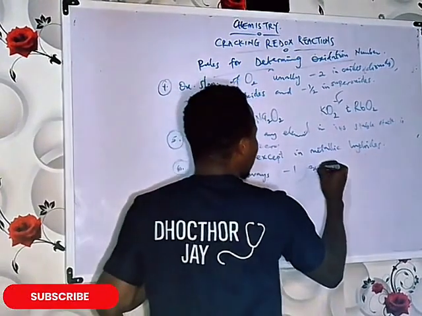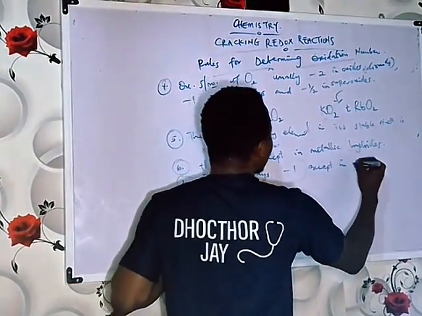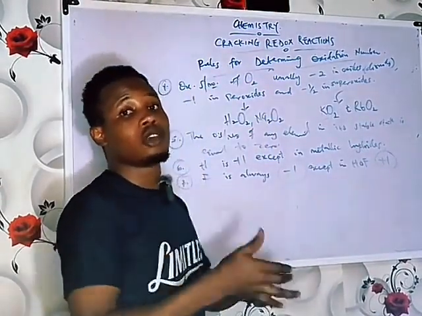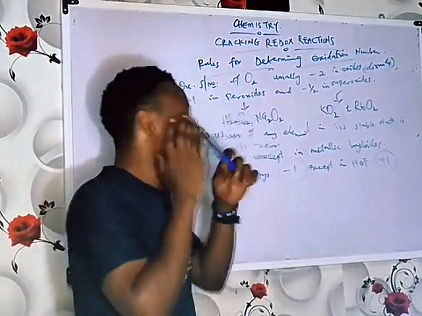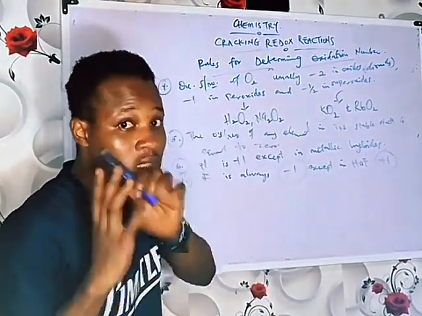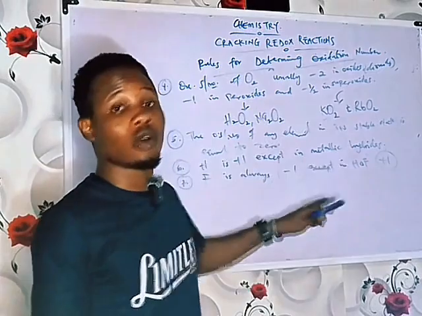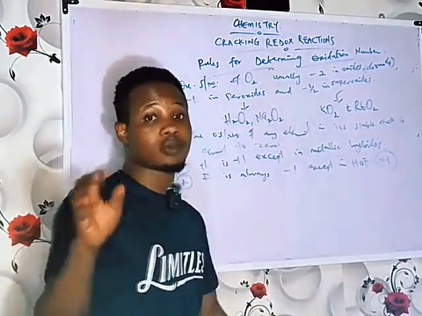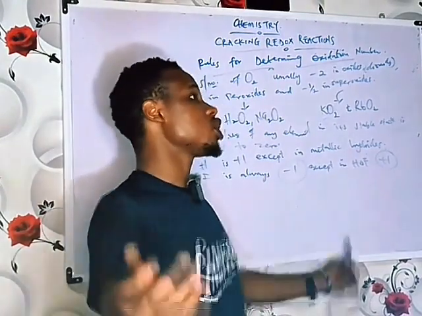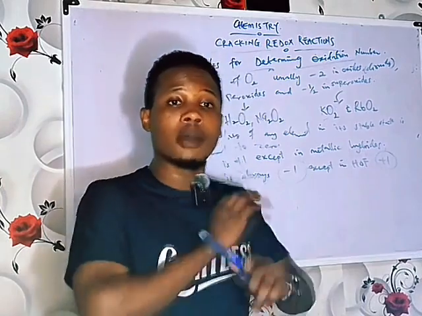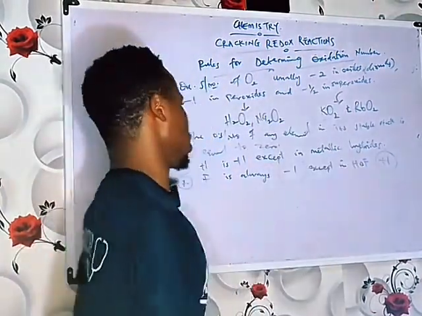But there's an exception, except in HOF, where it is +1. So if they give you a compound, you don't need to calculate. Once it is fluorine, it will always be what? -1. Other elements will readjust their own states to fit, making fluorine have an oxidation state of -1. In HOF, it is +1. So if I say, what's the oxidation state of fluorine in OF2? You don't need to do any calculation. Fluorine will always be what? -1. Never make that mistake. All right.